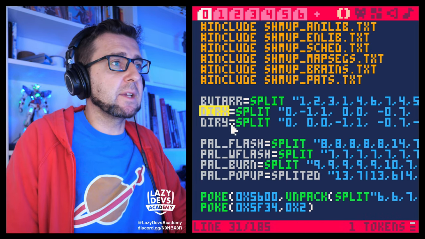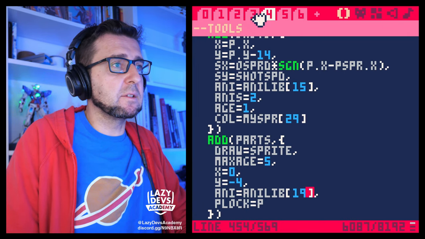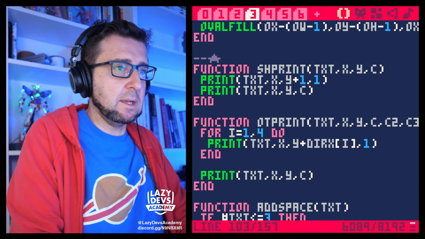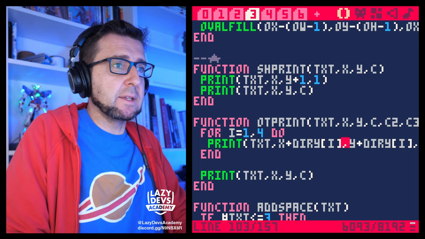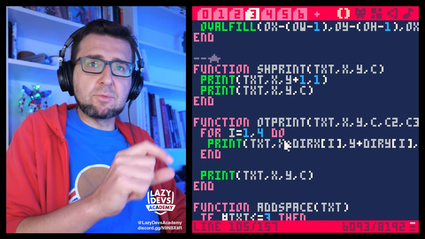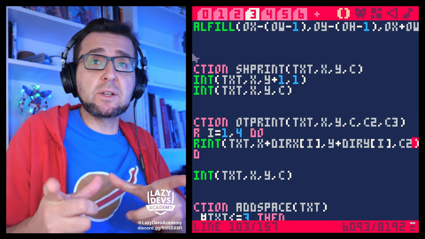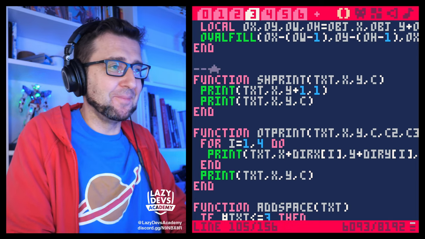And we're going to reuse these things here. We could copy this 4 times, but I think it's going to be more efficient if we do it like this. So it's like plus dx, i, y, i, and then plus dx, i. Right, so that will draw the text 4 times around the actual text that we're drawing, and then we're going to draw the text. But the color here is going to be C2, so we can specify what outline color we're using.